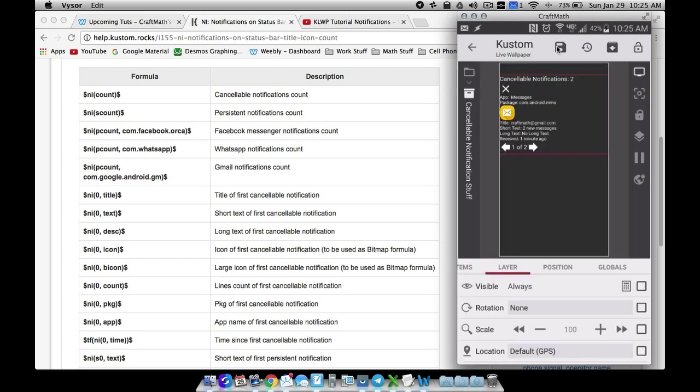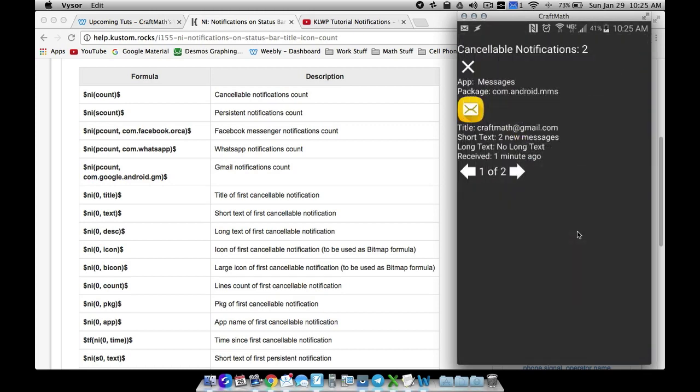So if I check this, save it, go back to the home screen again, I applied that to the layer of the entire component. So I have 2 notifications. If I cancel out this one, this is what I like, this little fix with the NICount minus 1 and the fix and the GVNum. If I cancel this one, it automatically bumps these things back down to 1 of 1. Not doing it the way I did it, it will keep this as a 2 when it actually is only 1 notification left. So it fixes everything, and I'm a big fan of that. As you can see, it did it right there.